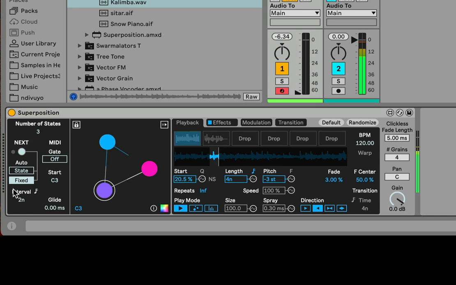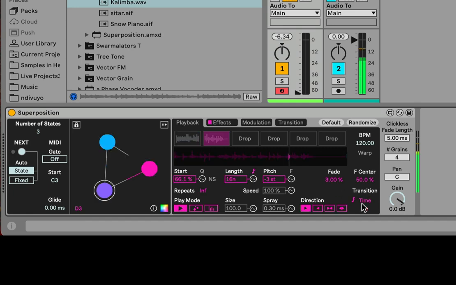Okay, so fixed is simple. State is a little more complicated. The state auto transition mode means that the interval or way that one state transitions to another is actually set in the state itself. That's over here in this bottom right corner that says transition.